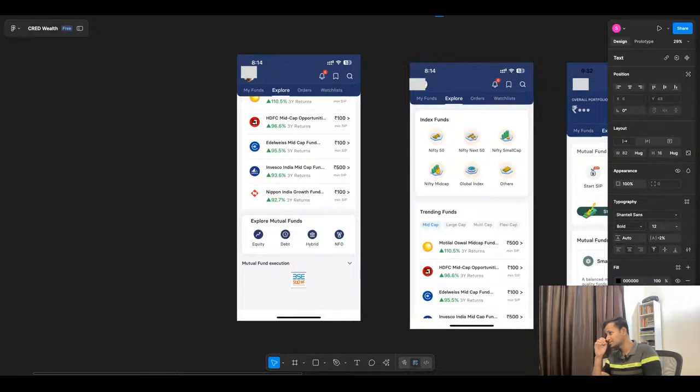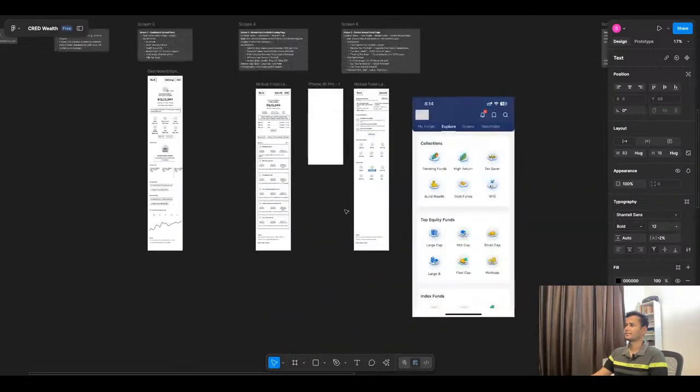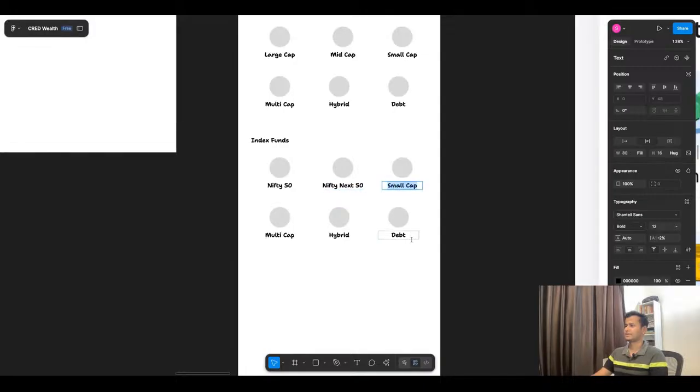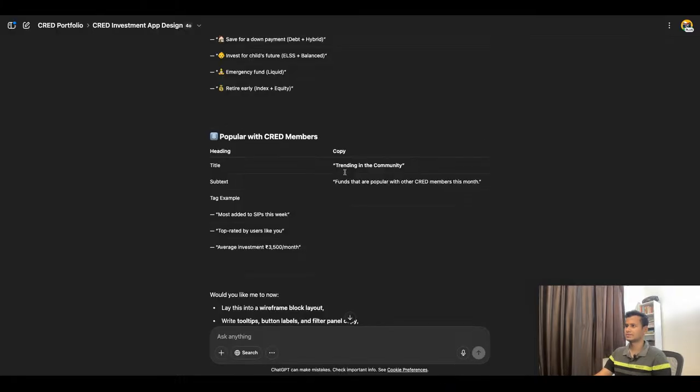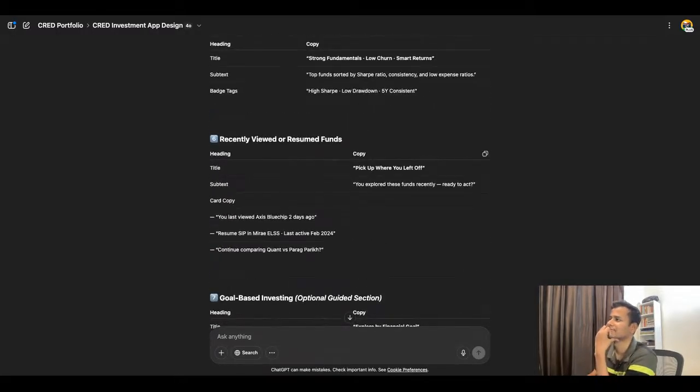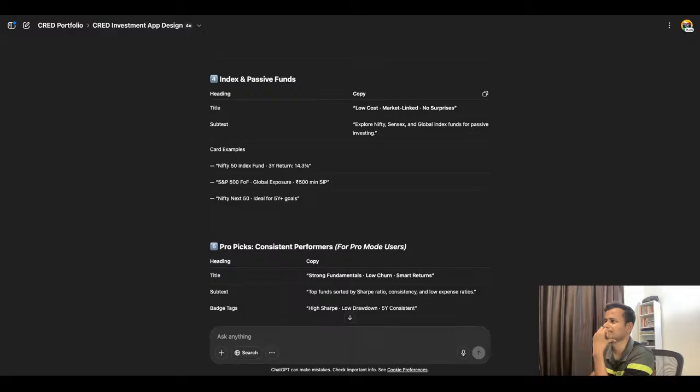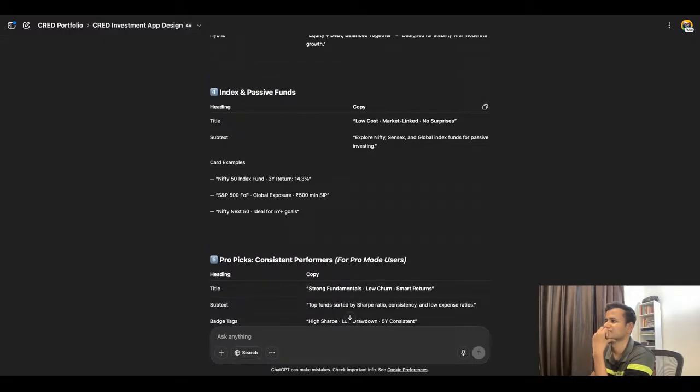Nifty small cap, Nifty global index, Nifty 100, Nifty small cap, Bank Nifty is one. It's recommended, right? Bank Nifty.